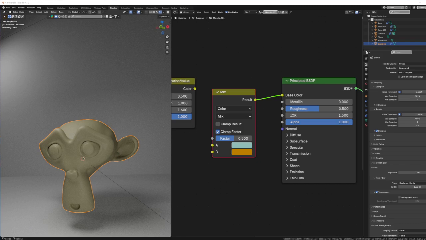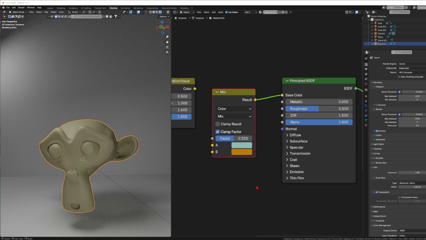Welcome to my next video in our node by node challenge where we're going through every single node in the shading workspace in Blender 4.3. So we have gone through all the inputs and outputs. We're on the color section and we're on one that is called mix color.